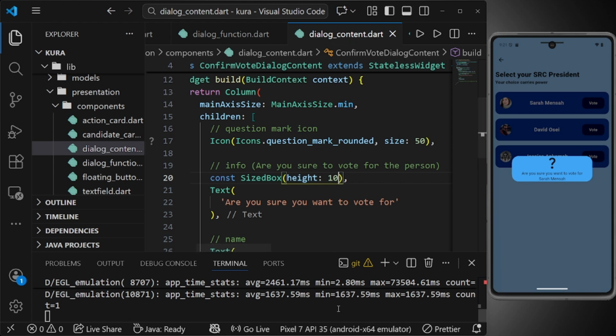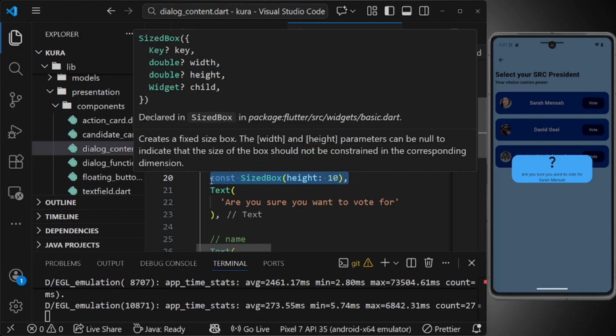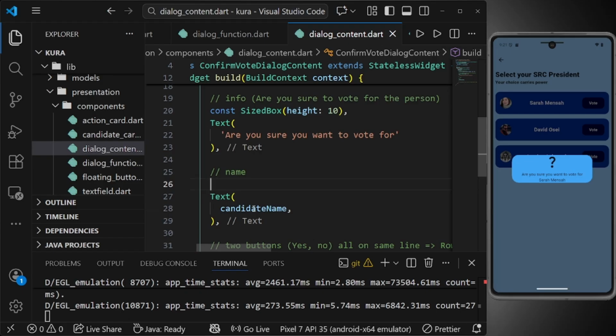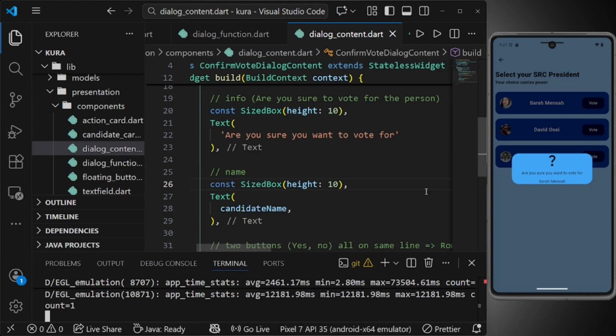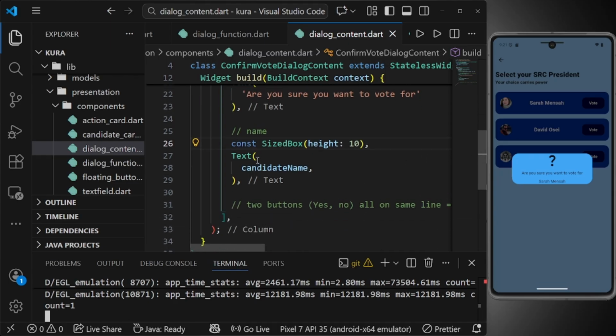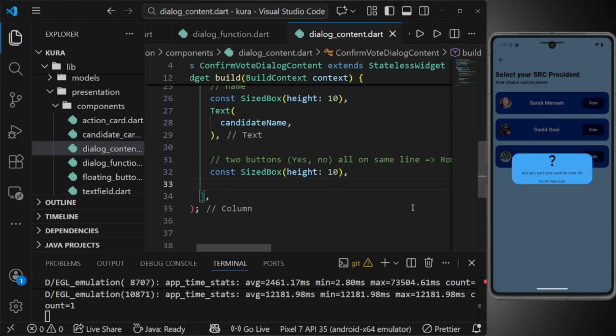Let me do 10. Okay, no problem. Let me use 10 as the space between them. Then after the candidate name, I'm going to add the buttons, right? So now let's add the row.